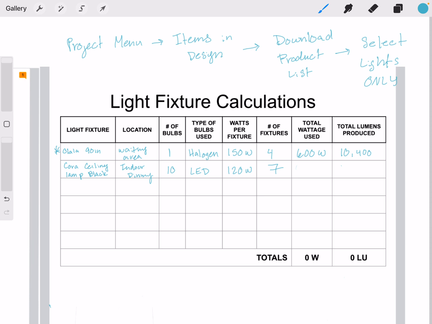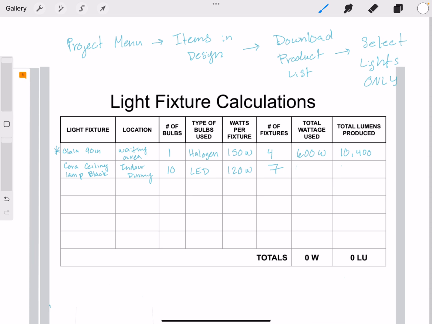And so I went ahead and said, okay, I want these light fixtures to be dimmable, so I'm going to make them halogen bulbs. And so I only have one light bulb in my light fixture. And so I'm going to use a halogen bulb. So I'm going to look at that row on our wattage chart. So again, if you don't have the physical paper with you, you can look at it on Canvas under the student resource module. So under the halogen column, I'm going to go ahead and use a 150 watt bulb.